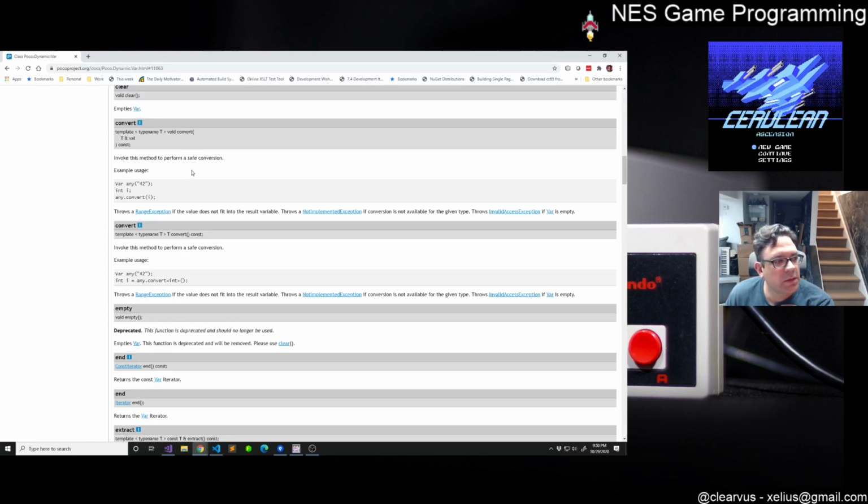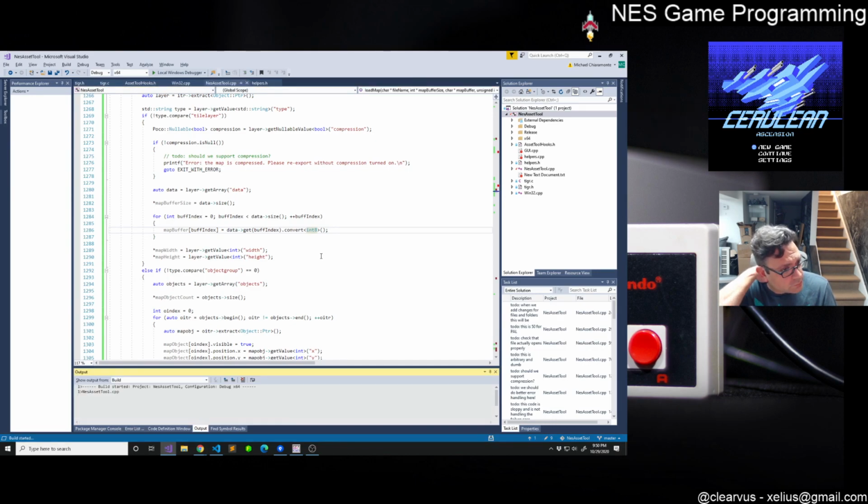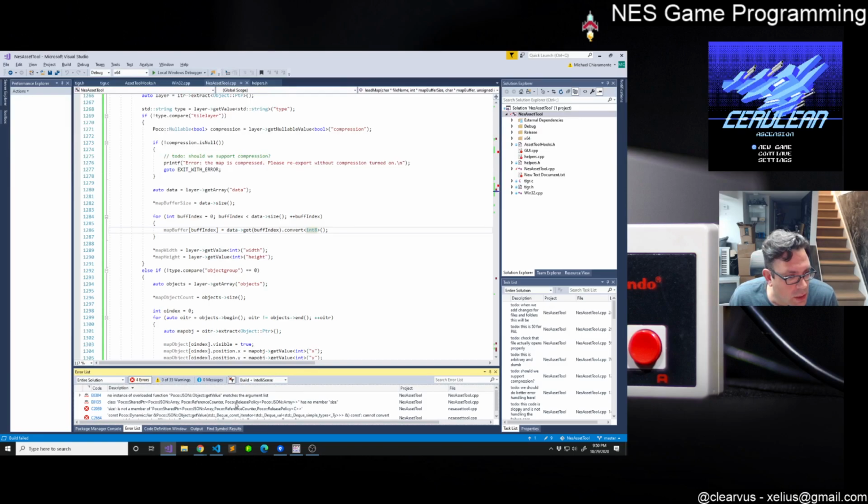So that would take it. There is a range exception if the value doesn't fit. Oh, okay, yeah. So you tell it what type you want, and then if it can't convert it, it'll throw an exception instead. It should actually be an int8, not an unsigned int8. Okay, that's not too bad.